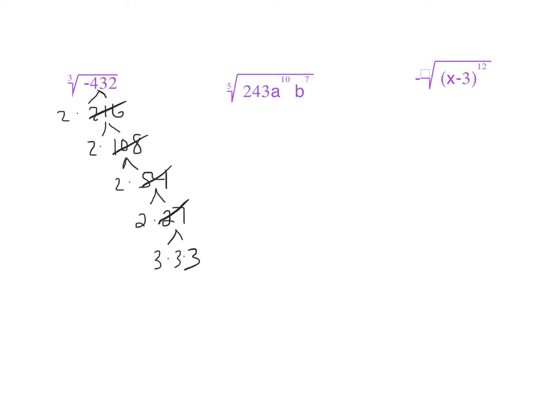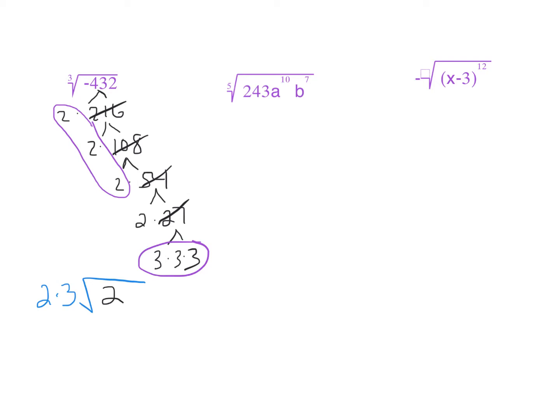So now I want to go ahead and group them according to our index, and our index is 3 up there. So the first one I see is this group of three 2s, and then I see a group of 3s down here, three 3s. So that 2 with the 3 comes out, and everything's timesing, getting products here. The 2 is left behind because it doesn't have a group around it.